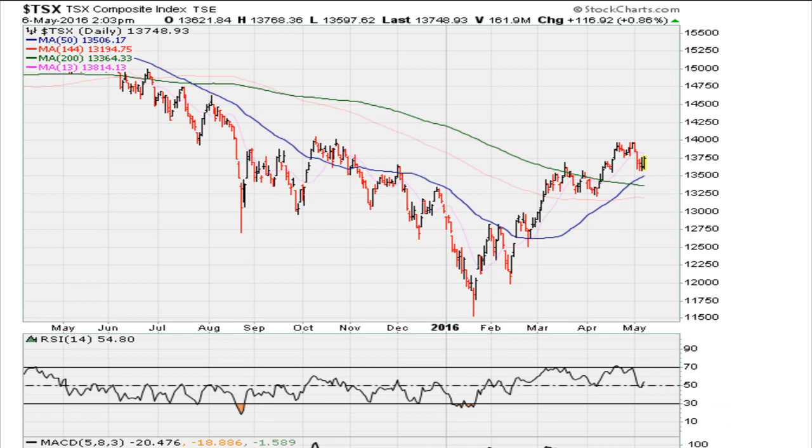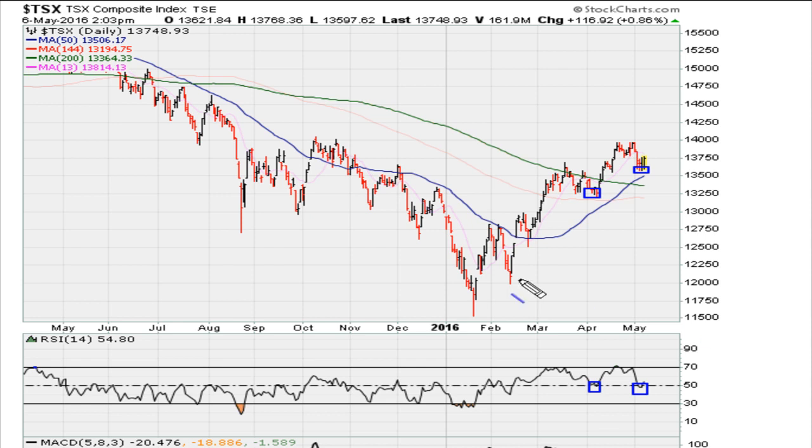Again, staying with the daily charts, take a look at the Canadian market on the daily, and here we can see that it is holding nicely above both the 50-day and the 200-day moving average. Also, keep note here that we are seeing a market that is bouncing back above RSI 50. The last time it bounced above RSI 50 on the daily was here for this nice re-entry, and over the last 2-3 days we've bounced on the 50 line, and we are moving higher as of right now, which could explain this most recent bounce.